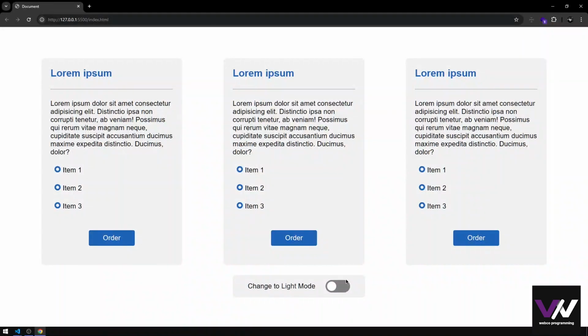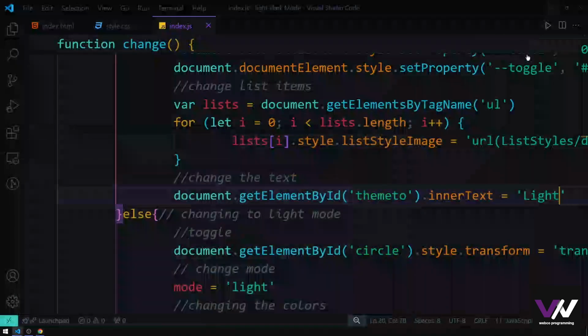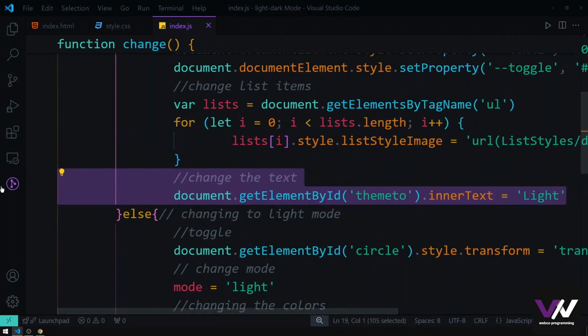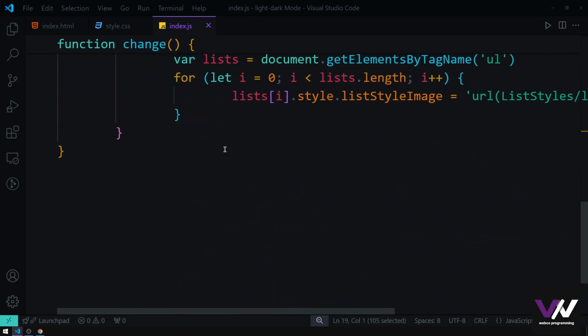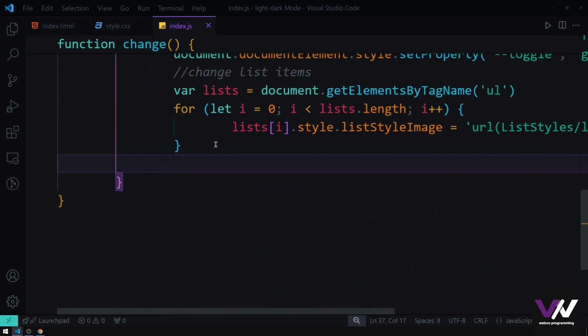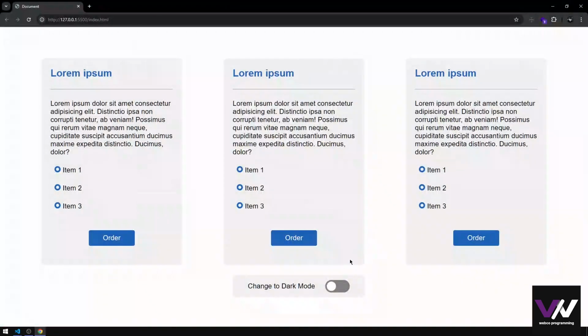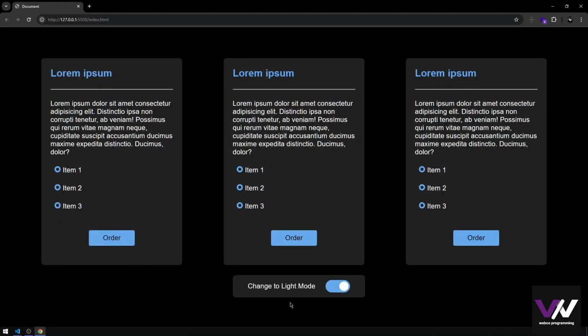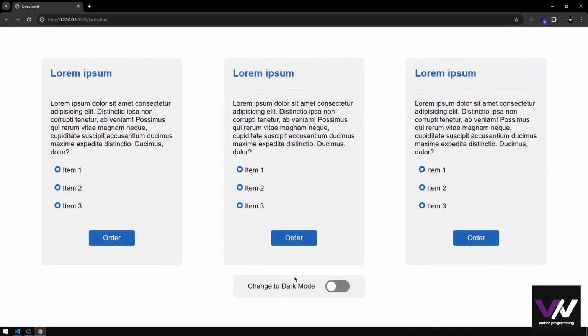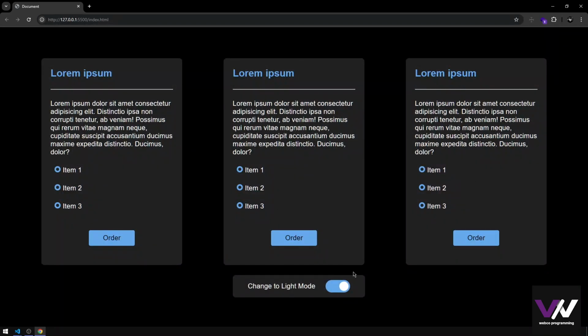But again, we want it to change to dark when we change. So we copy these two lines right here and come down here after our change list items. And this time we change this to dark. And if we check again, you can see we got these items, but this has the transition a little bit different than other items. You can see all of them change, and then this starts to change.